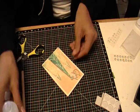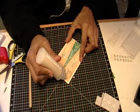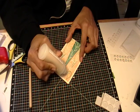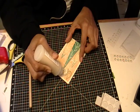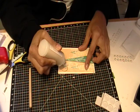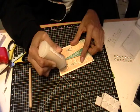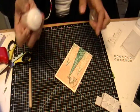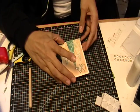Okay, so I'm also going to do some liquid glass on the sentiment that I stamped, the joy. I'm just going to outline it really quickly. I probably should have done that before I put the pearl on there, but you learn from your mistakes, I guess, right? Okay, so I've liquid glassed that and put some pearls on there.